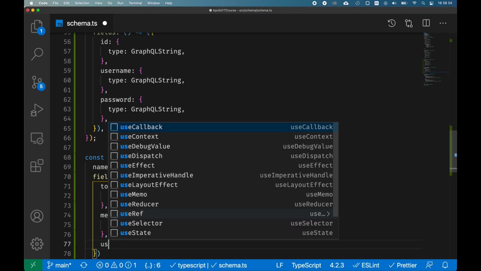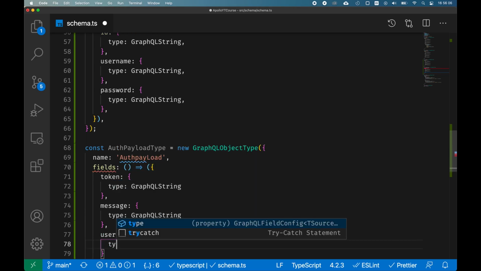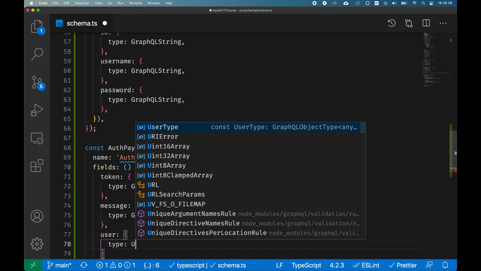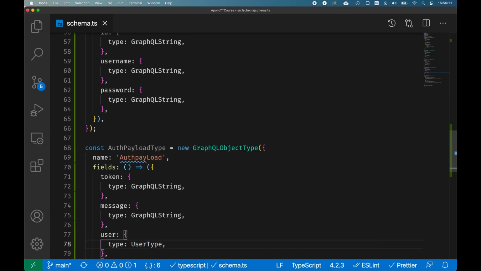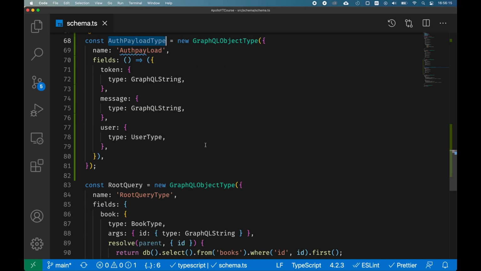Then we want to have the user. We want to return the user itself, which is of type userType. So we have our payload user type.